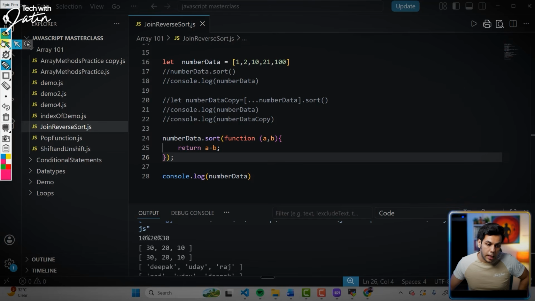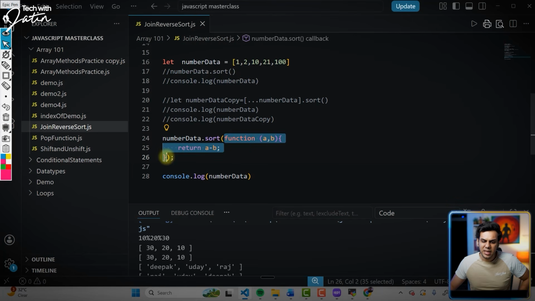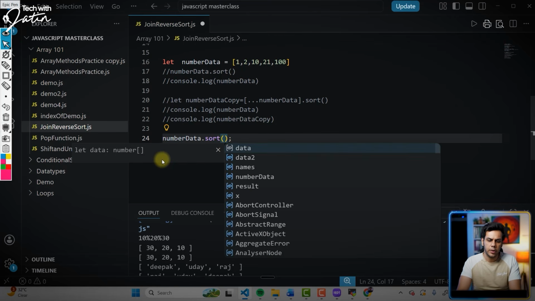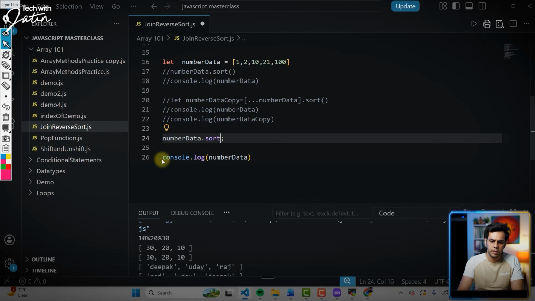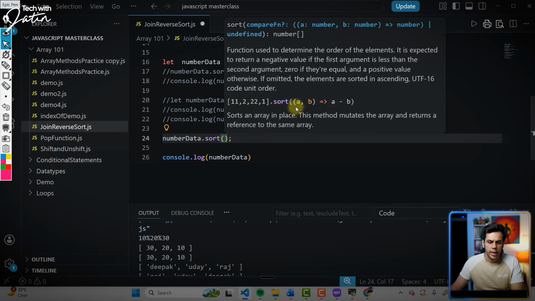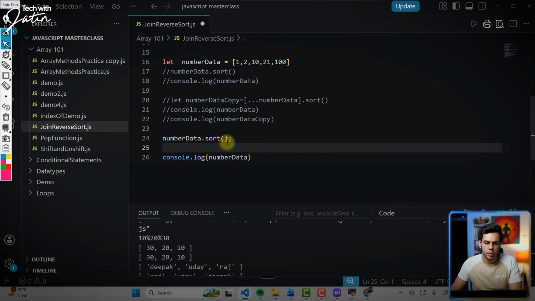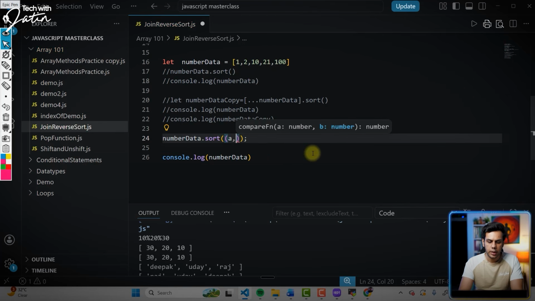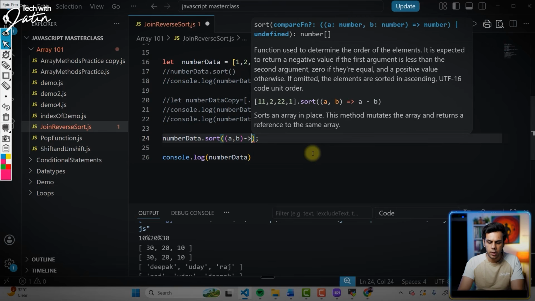Now that we are using this anonymous function, this can be optimized by using the arrow operator. So instead of writing function A, B and then return A minus B, I can simply say over here A and B, arrow operator, A minus B. So you just put the parameters, A comma B. This is the body.